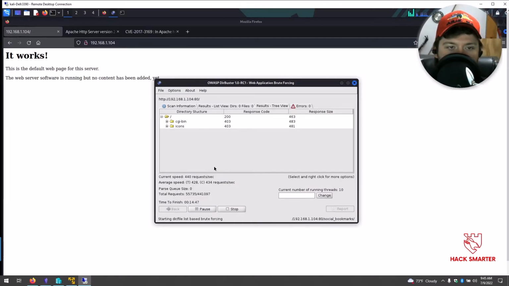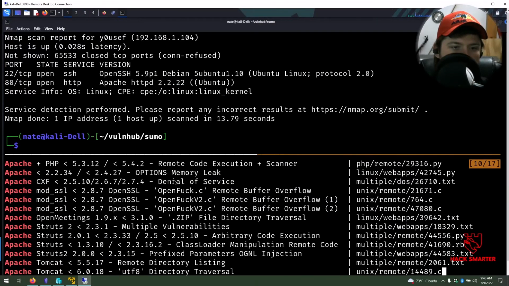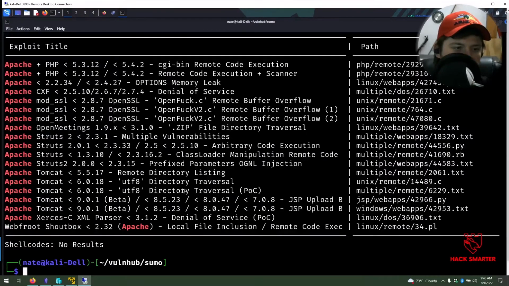Let's try that. See, we're finding stuff already. Look at that. Nothing in there, but we got the folders at least. I've seen before when CGI bin is available, is it more likely to be vulnerable to shellshock maybe? Or one of these has like CGI bin in it or something. This is definitely ringing a bell in my head.